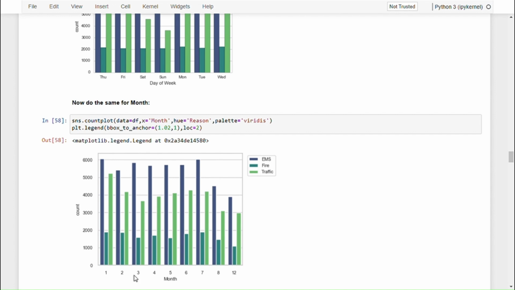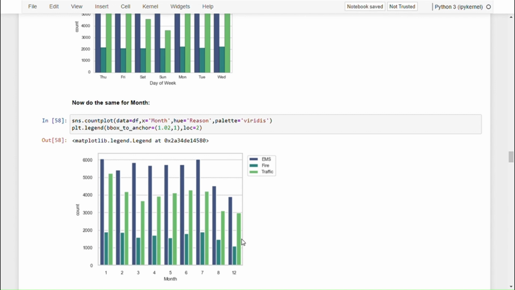Now here, once again, if you see based on this monthly data, this is going from 1, 2, 3, 4, 5, 6, 7, 8, and then we don't have 9, 10, and 11. That is September. We don't have September, October, and November data.